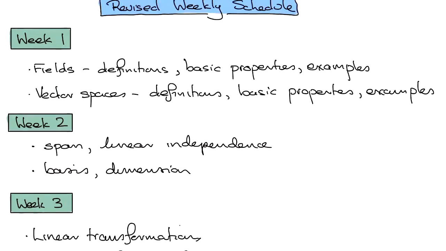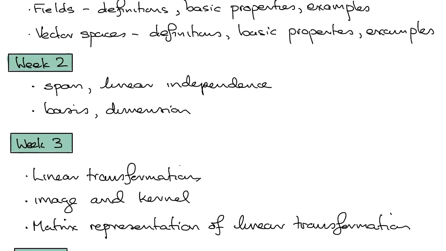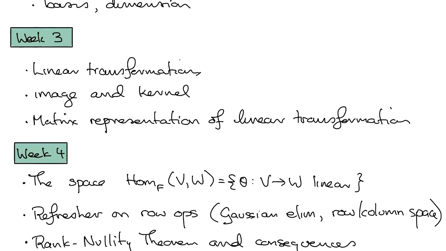And a main difference, so vector spaces need a field of definition, the scalars. Probably last year you focused mainly on the real numbers and the complex numbers, but to begin with, we'll work over arbitrary fields, which is like finite fields and all that kind of stuff. We'll discuss that a bit later today. Basis, all that stuff. Week 3, linear transformations.